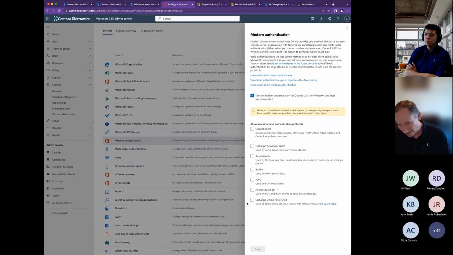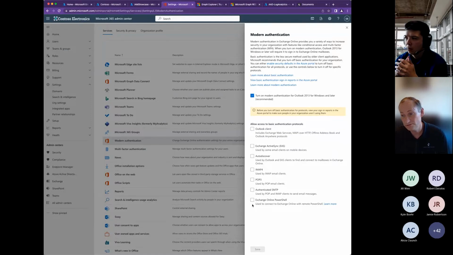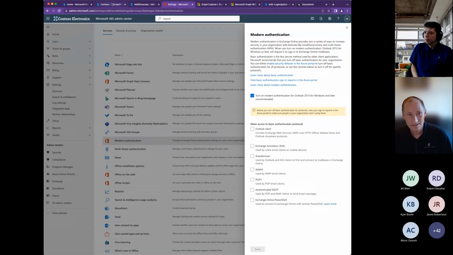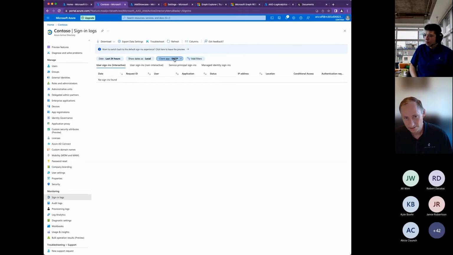But you turn all these off and you end up with this, and then your tenant is now secure from legacy protocols. And you can then go to that specific user and give them a policy that allows SMTP. It works beautifully. Okay. And so when you do that, when you look back at your sign-in logs here and look at this, you will no longer see bad guys trying to log in with SMTP. Okay. And that's a good thing.